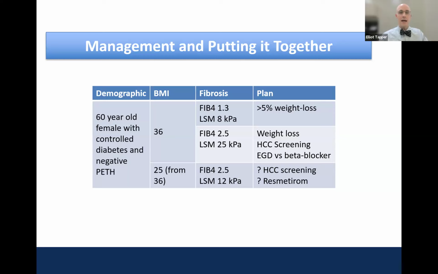But if the patient has improved their BMI with an intervention from 36 to, say, 25, and they still have residual evidence of increased liver stiffness or a high risk for advanced fibrosis, that's the person where not only are you considering cirrhosis type screening, like ultrasounds to look for HCC, liver cancer, that's the person where resmetirom probably shines in sequence after treating the underlying liver disease. And those are my prepared comments. And if there's any questions, I'd be happy to take them.